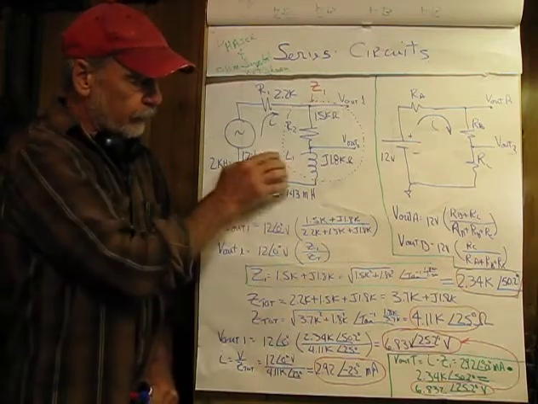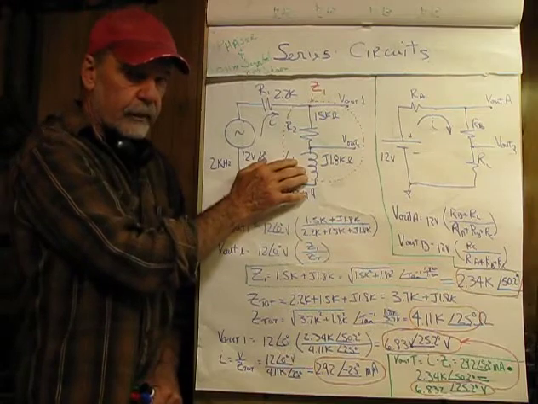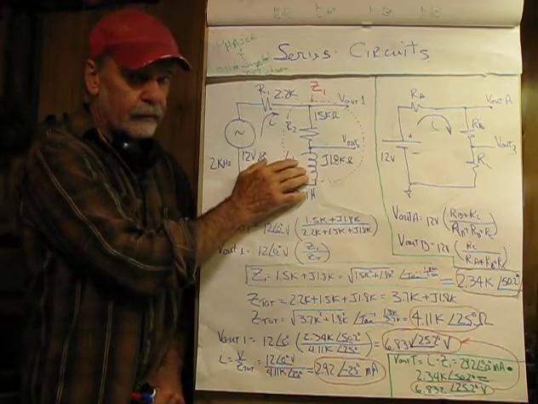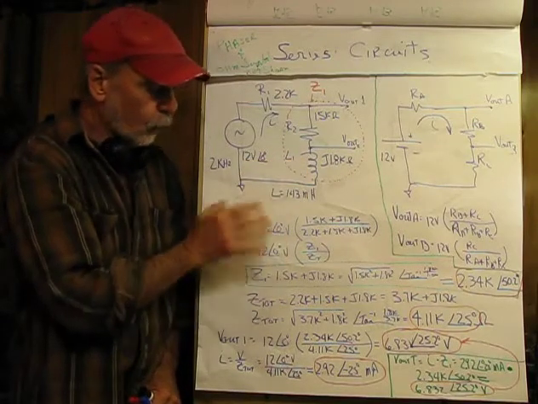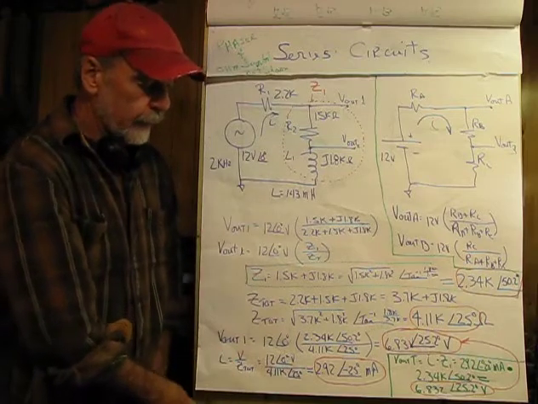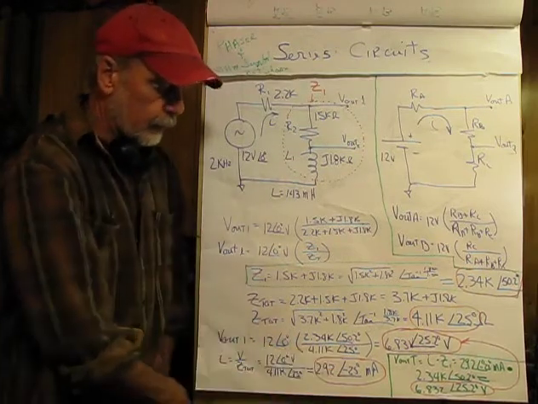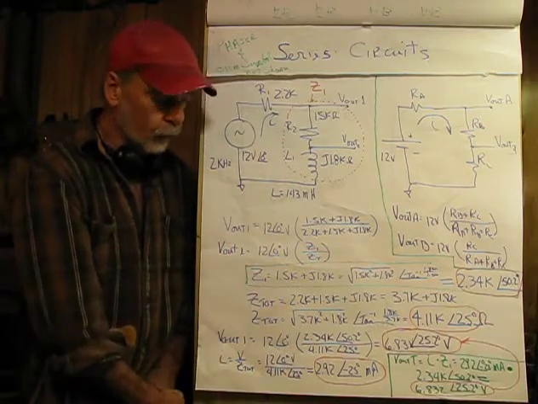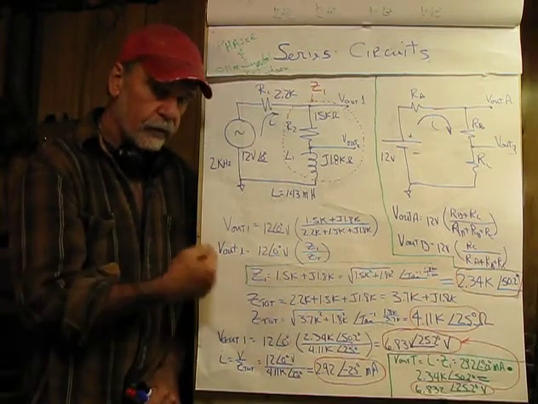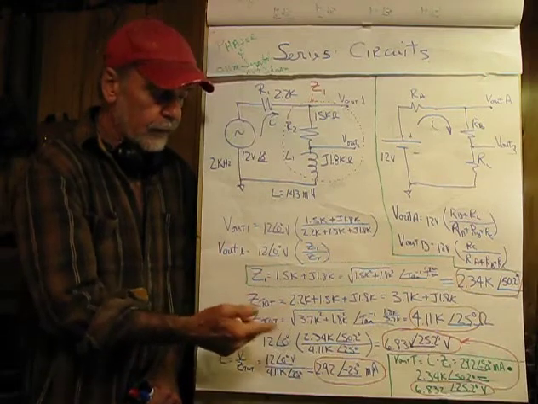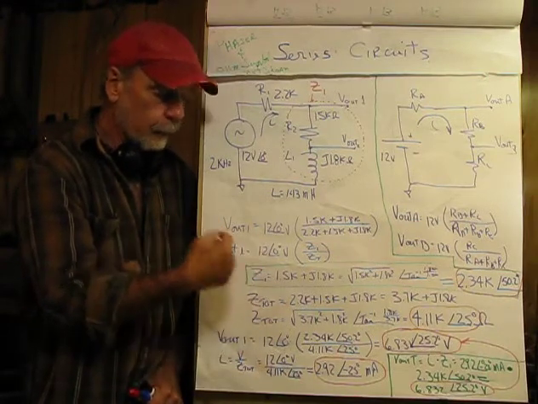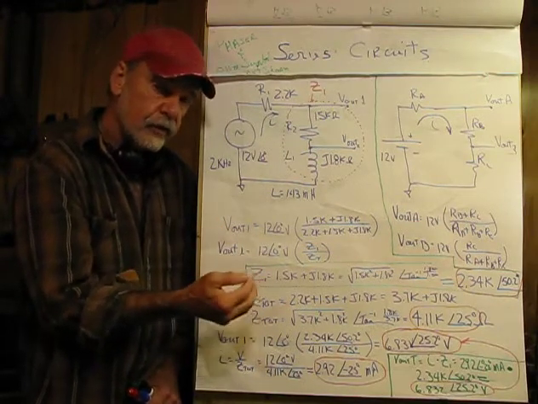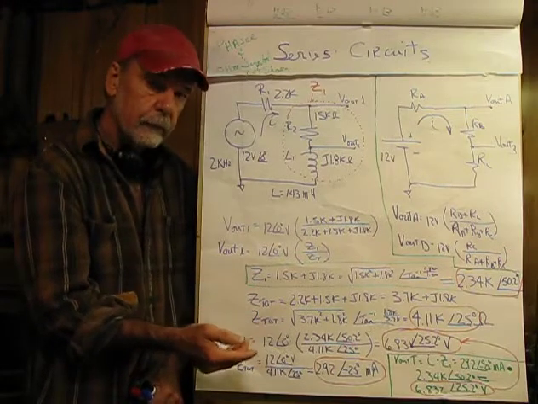And if this were to be a capacitor, we'd have to be careful because we'd be dealing with negative J's. So you have to watch your signs when you do that, especially when you're subtracting the denominator, because you may be subtracting a negative number. Just remember the rules. You're subtracting, you change the sign to add, and then change the operation to add, and then change the sign of the subtrahend.